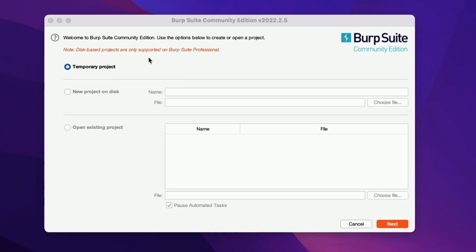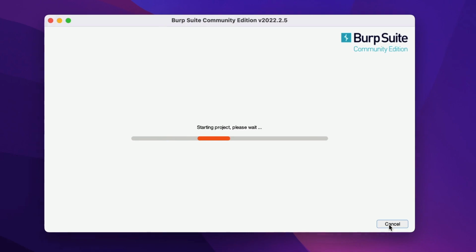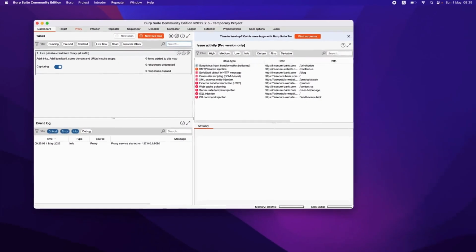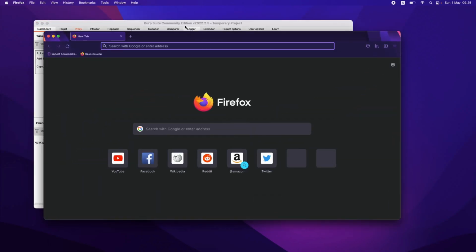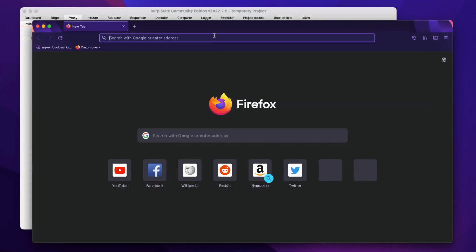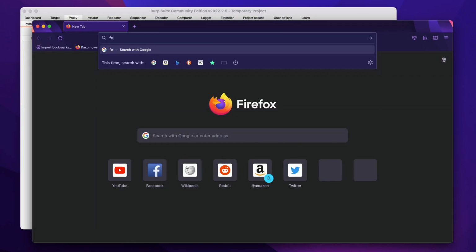Now, here I have a tool which will help us track our cookies, and this tool is Burpsuite. You should already be familiar with it. To start it, I'll just click on Next and start Burpsuite, and this tool is used as a proxy for our browser. So we should be able to see all the packets and all the HTTP requests and responses that come and go through our browser. In this particular case, it's used as a proxy for Firefox. So what I need to do is turn the intercept off so we can freely load the pages. And let's go, for example, and visit something like Facebook.